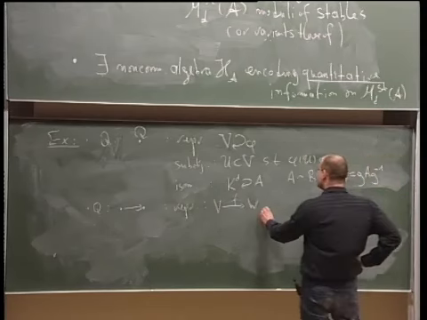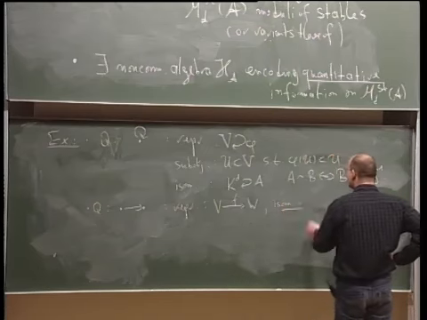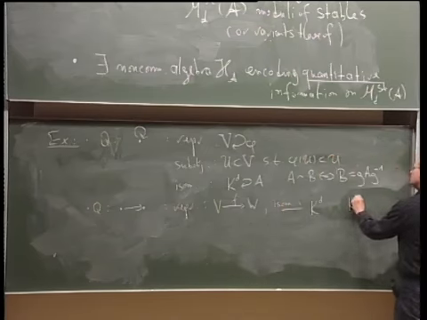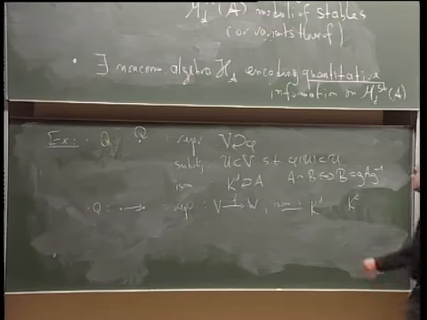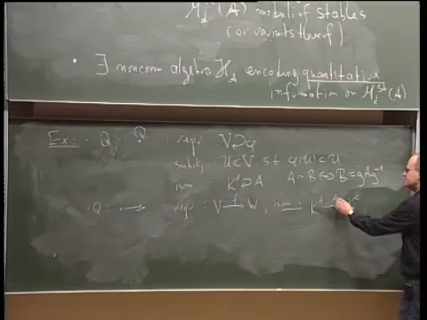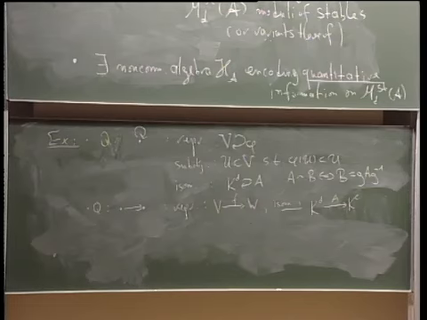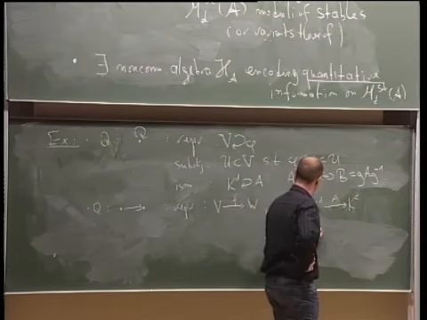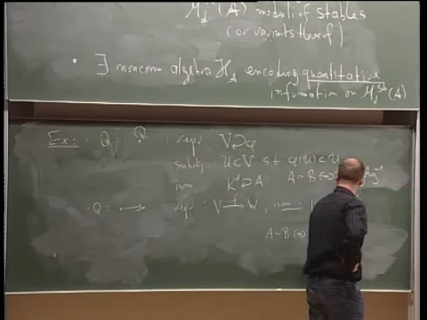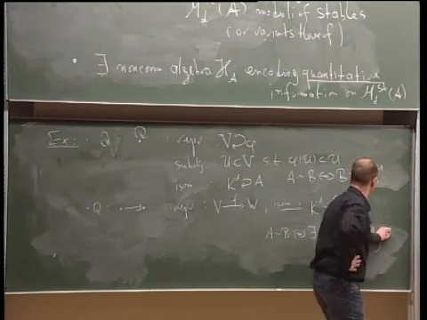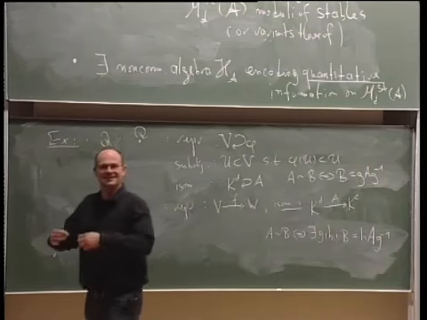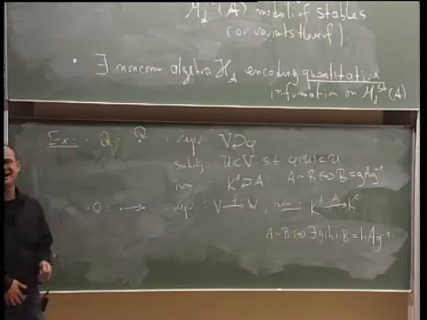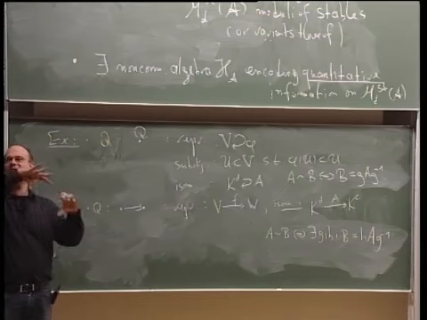What is the notion of isomorphism? Up to isomorphism, we can assume these vector spaces are k to the d and k to the e, and then F is just given by a matrix. And then we are considering matrices up to base change both in the source and the target space. So A is isomorphic to B if and only if there exist invertible matrices G and H such that B equals H A G inverse.